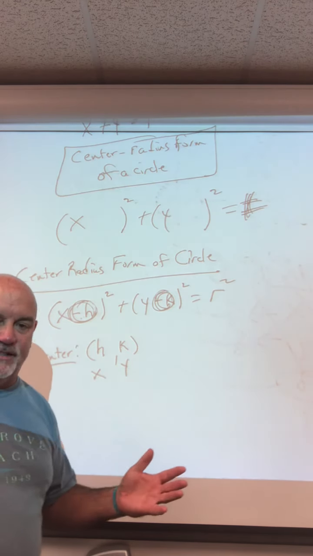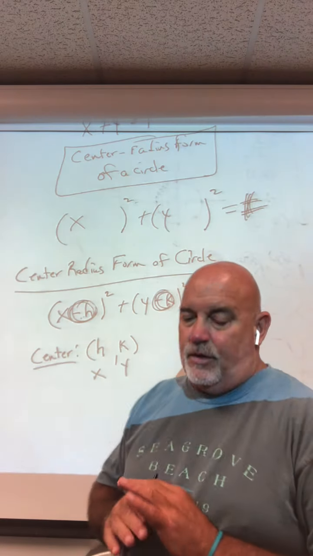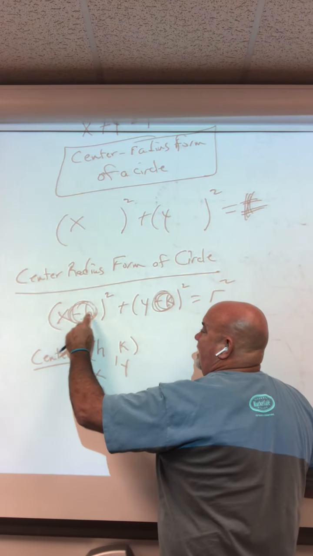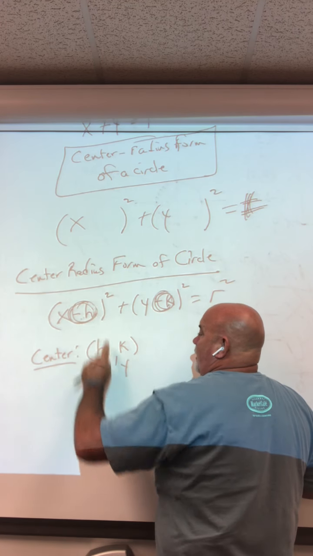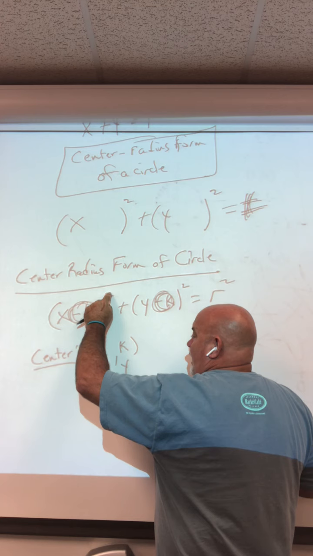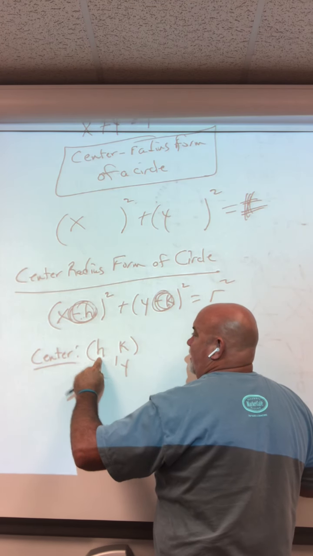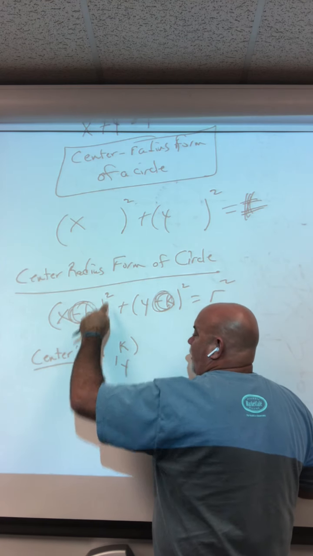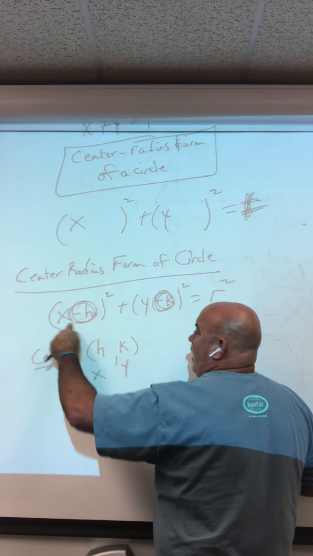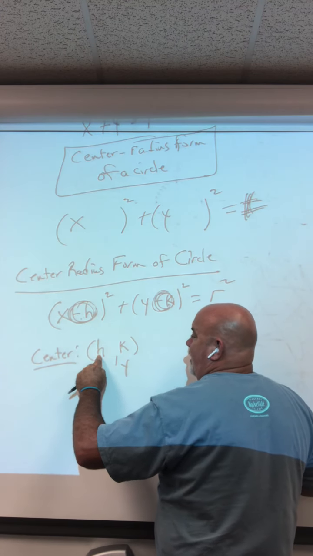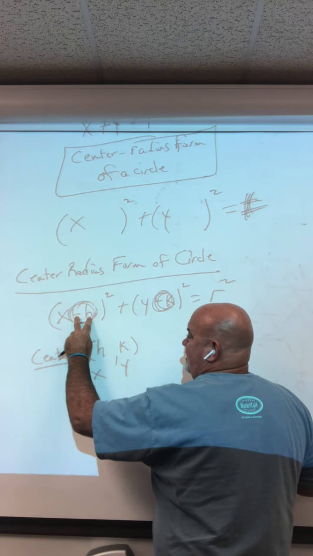Let me make up an example. I'm going to do a bunch of these with you, but let me just make up something right quick. So suppose this was x minus 3 squared. This would be plus 3. X minus 7 squared. This would be plus 7. X plus 4 squared. This would be negative 4. X plus 10. This would be negative 10. So this is the opposite of that.